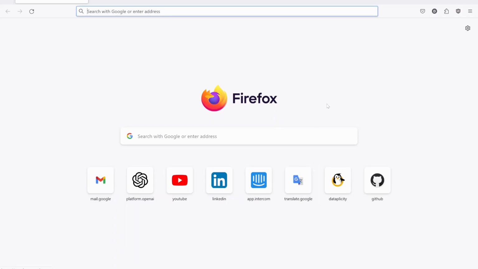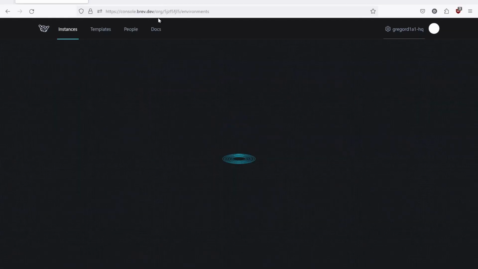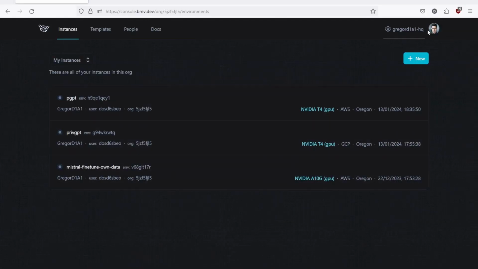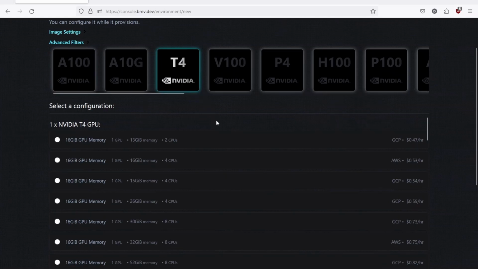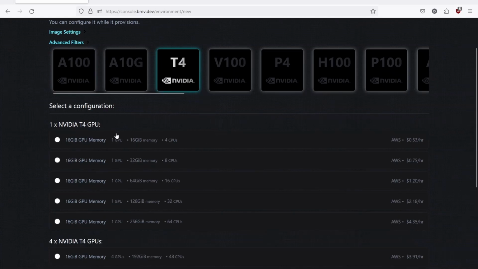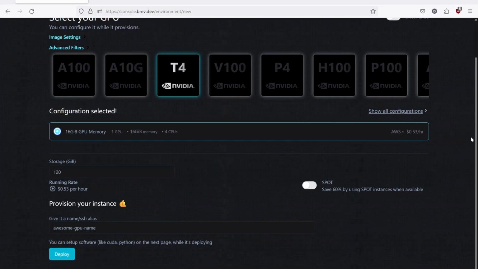There's really a bunch of them. You can find GPUs on the internet, rented by the hour for training LLMs and running LLMs. There are really many of them. Last time I used Brev.dev for my purpose, and here you need to log in, add your card, and create a new instance with, I think, a T4 GPU, the cheapest one, which should be totally enough, with 60 gigabytes of RAM, and you just click okay, deploy, and deploy it.